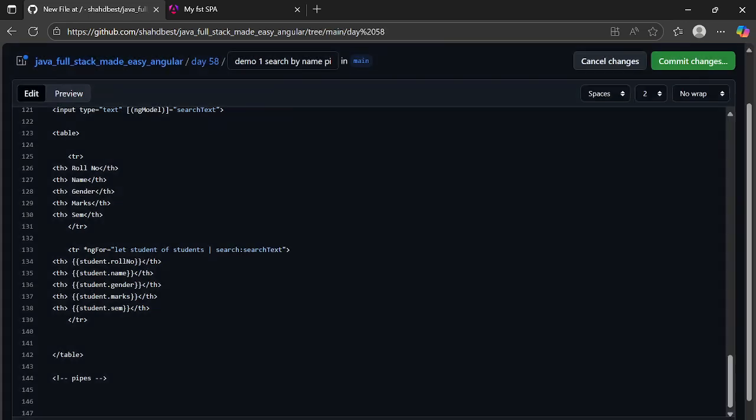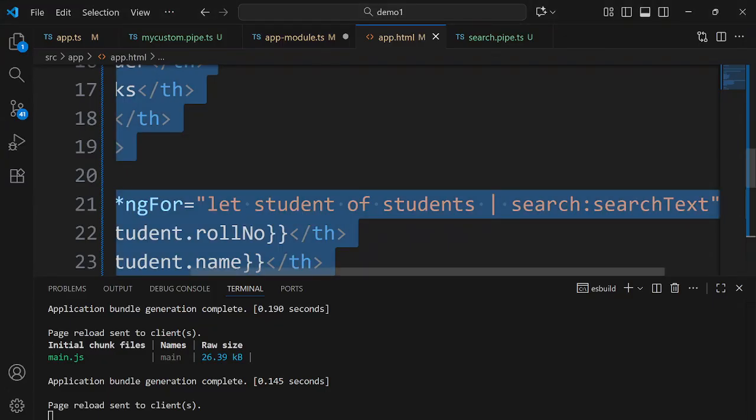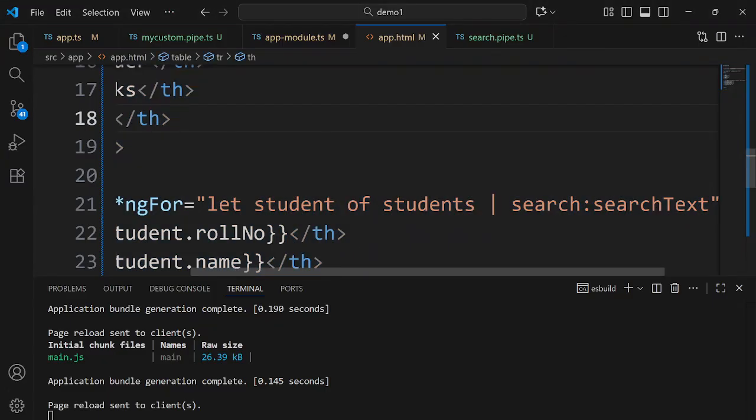Now what I will do is let us enhance this search pipe in such a way that not just the student name, we should be able to search for everything, okay. So let us update the same search pipe, and in this case you will also understand what stringify is in JSON.